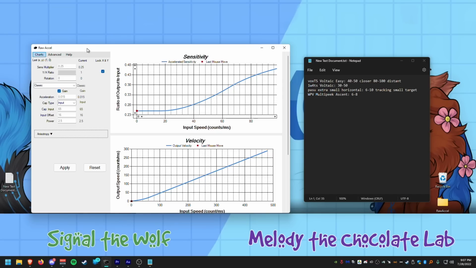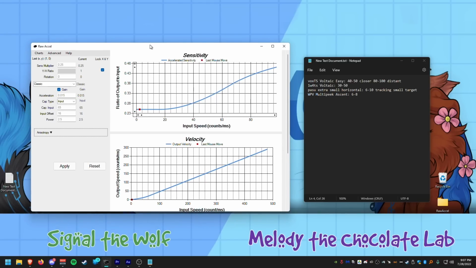So this is something you definitely have to play around with, but having a little bit of data in your aim training or Valorant deathmatches or Counter-Strike deathmatches or whatever you're using does certainly help. So I'm going to go ahead and try this out and see how it feels inside Valorant.